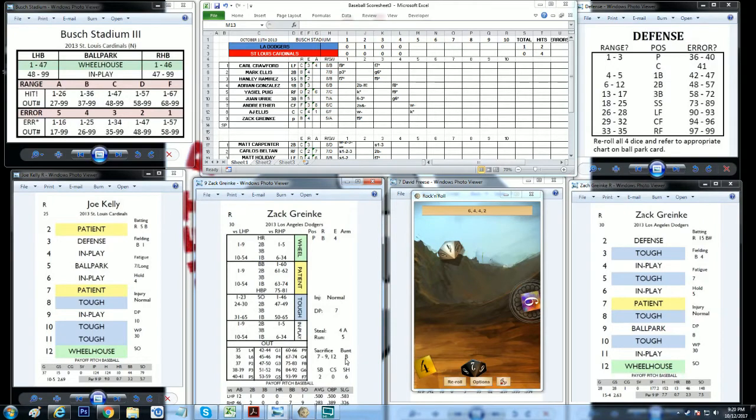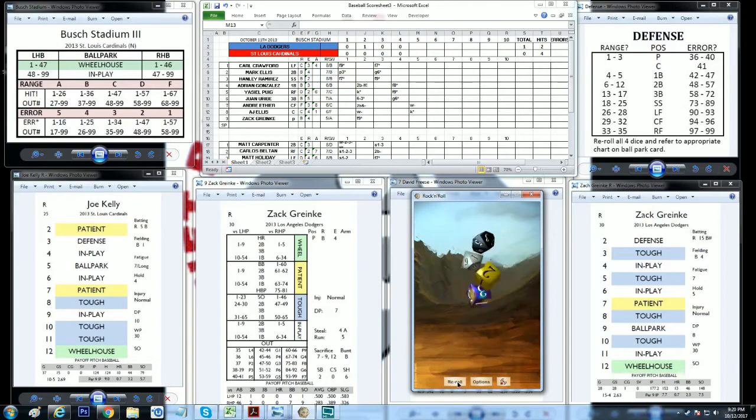Or we could put on the hit and run because, like I said, Zach Greinke's got his own batting card. And he's a pretty decent hitter, actually. I think we're just going to let him swing away. 79 and 12. Could try a sacrifice to move him over, but that would be the second out of the inning, and he's a pretty decent batter, so we're just going to let him bat away. You'd be surprised.